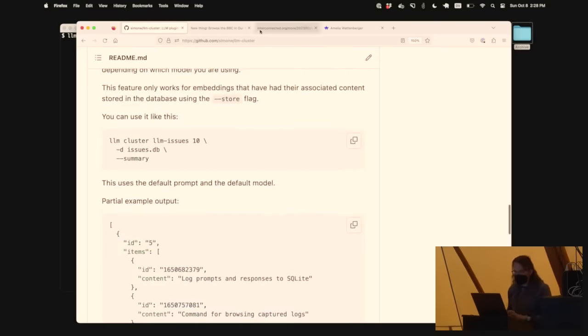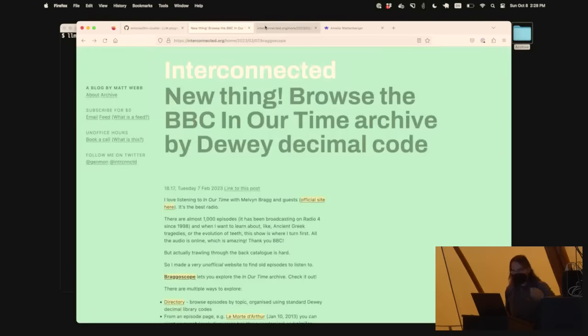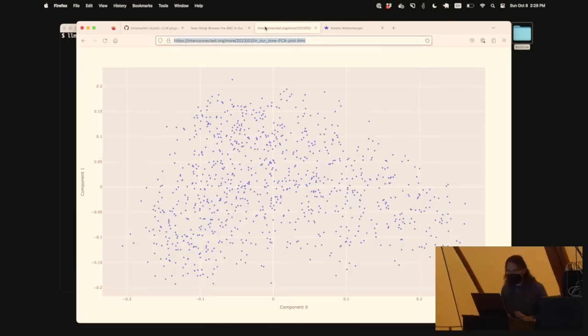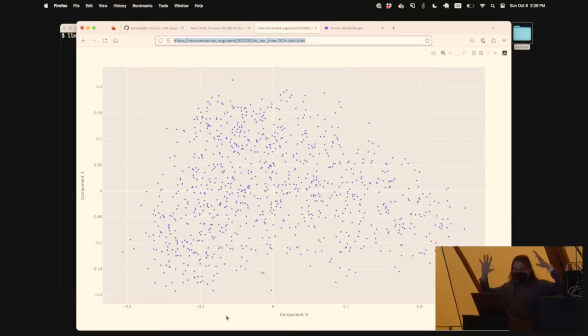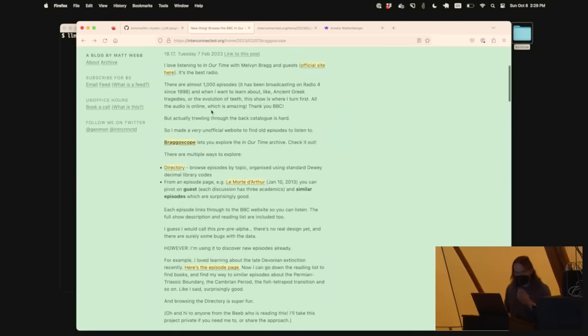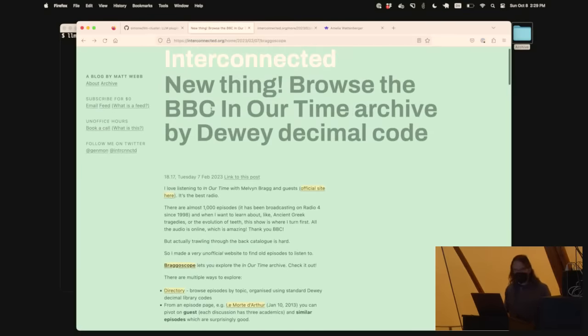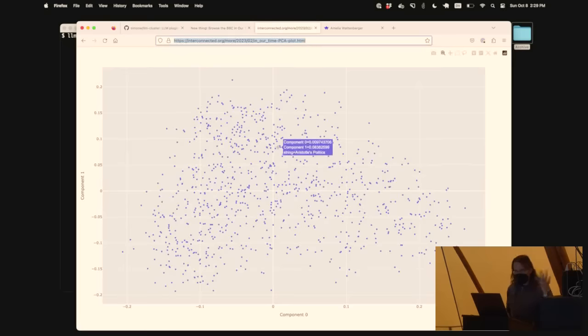Another thing you can do is take that weird dimensional space and run a thing called PCA, which I forget what it stands for, Principal Component Analysis or something. Yes, which reduces the dimensions. So in this case, Matt Webb ran embeddings against every episode of a BBC podcast and used that to reduce them all the way down to two dimensions. And now you can hover over and say, okay, the Thirty Years' War, the Indian Mutiny, the Battle of... This is all war-y ones.